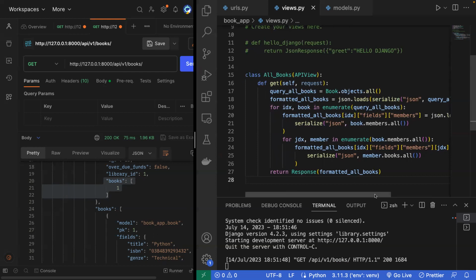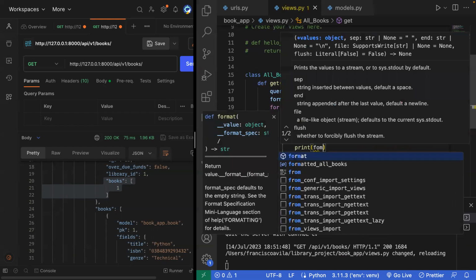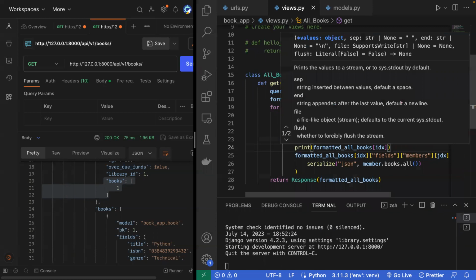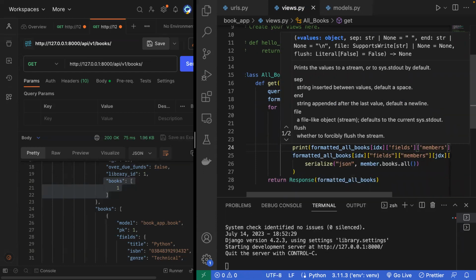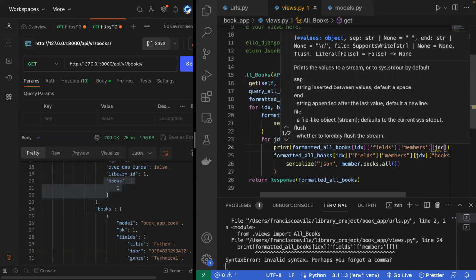I'm trying to see where exactly the error is coming from. Let me go ahead and do a little bit of printing here. So formatted books, IDX. We want fields. Members. And then JDX.